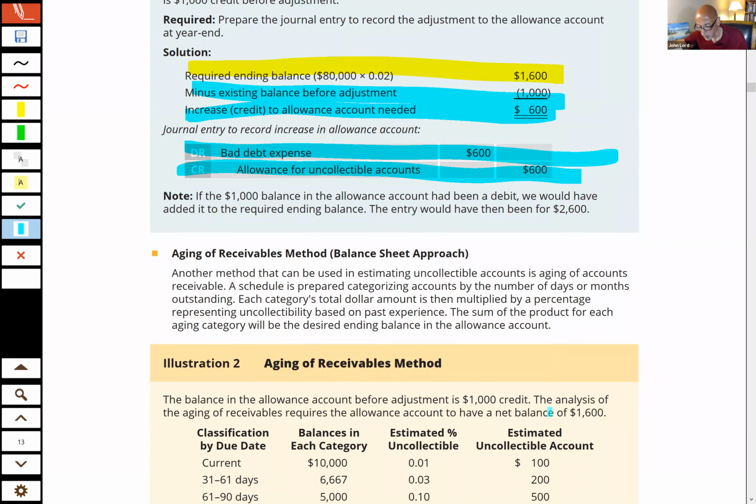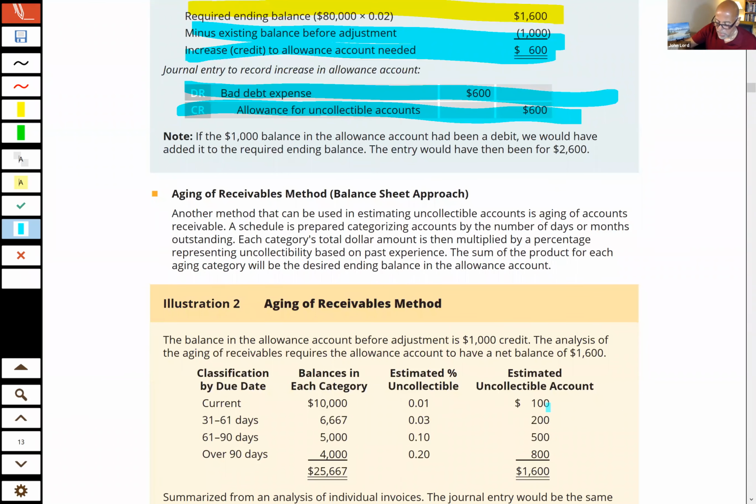you could also be more sophisticated and you could age the receivable. And by the way, guys, again, this is another version of the balance sheet approach. Companies can be as sophisticated as they like in doing this. I was doing an audit where Congress wanted us to look to see how good of a job banks were doing in putting amounts in their allowance for loan loss. And Congress was interested in that because they were worried about exposure to the FDIC insurance, right?